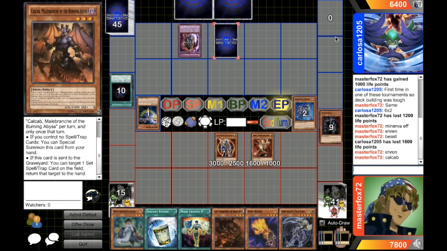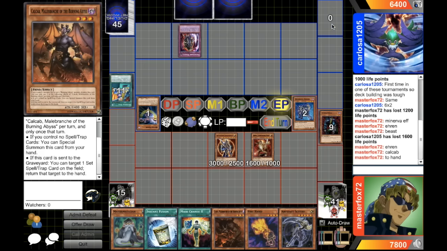So he's actually running Nightmare Wheel here, which is really, really interesting, because way back when, in early 2003 or something like that, Nightmare Wheel was a pretty big tech and a lot of people used it for its burn damage because it ended up being pretty significant.